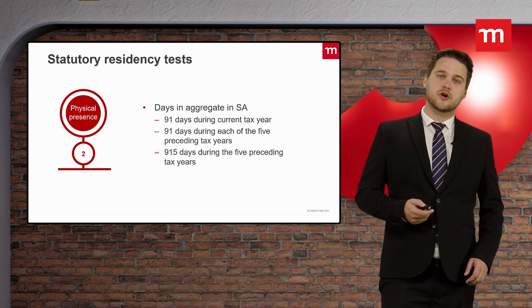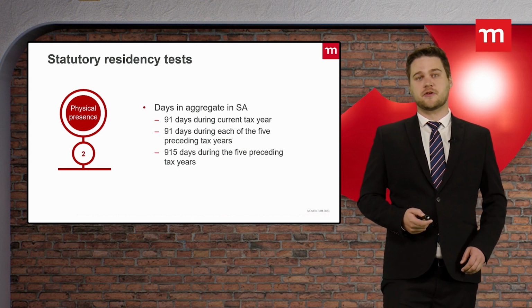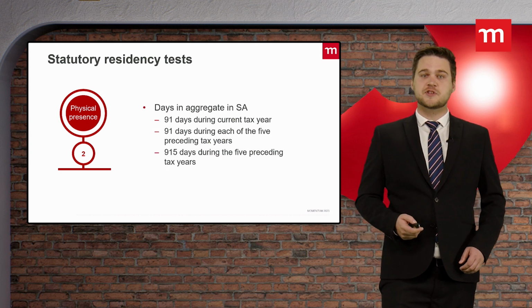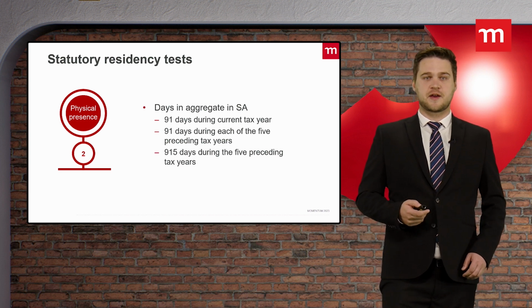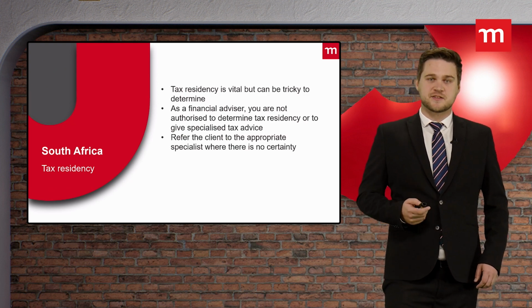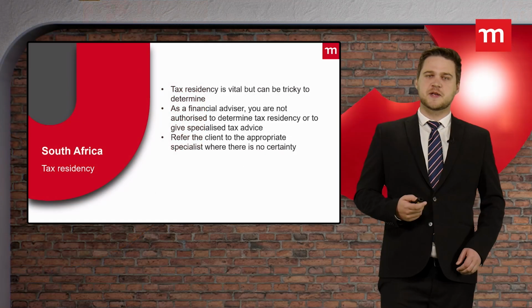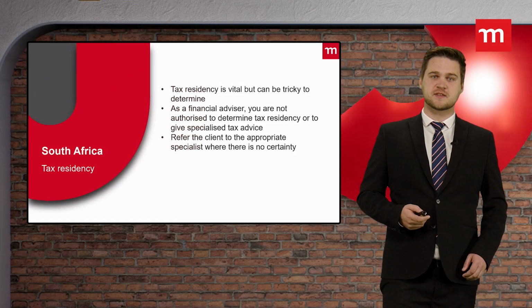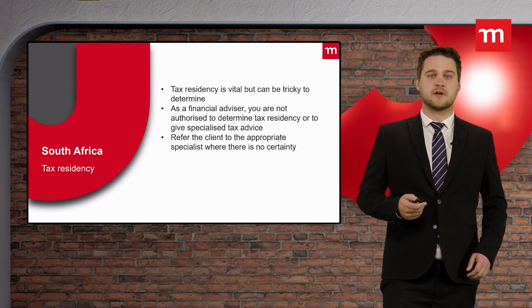If all the requirements are not met during a tax year, or if the person leaves South Africa and is absent for a period of 330 days or more, that person will no longer comply with the requirements of the physical presence test, and they will no longer be a South African tax resident from the day that they left South Africa. Tax residency is vital when giving financial advice to multi-jurisdiction clients and can be tricky to determine. As a financial advisor, you are not authorized to determine tax residency or give specialized tax advice. It is therefore important that you refer your clients to the appropriate specialist when there is uncertainty regarding residency.